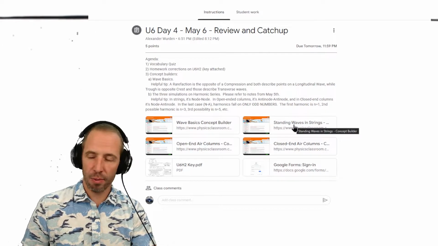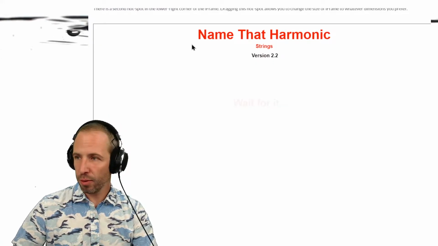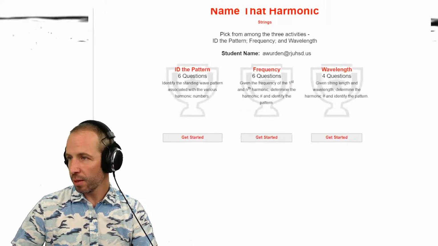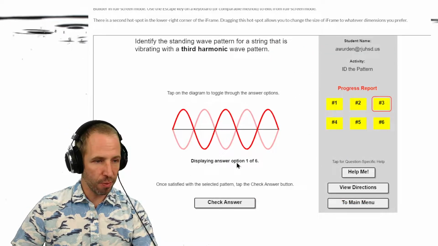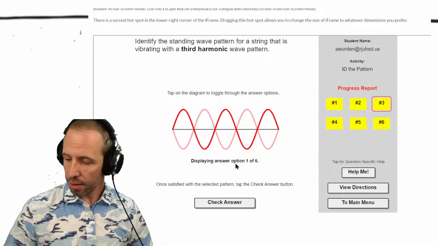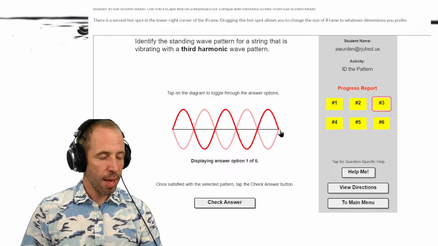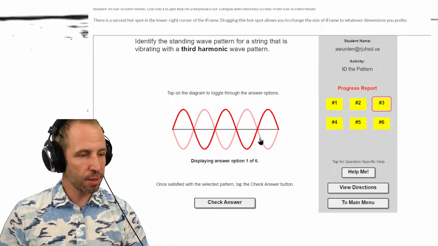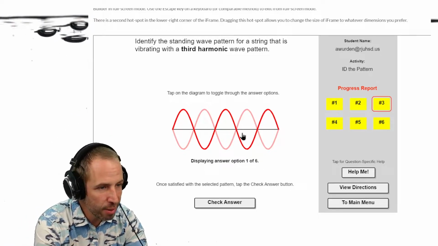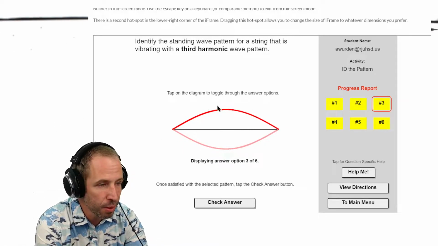That's the same one we started with yesterday, or the day before. So loading that up. Here, standing waves in a string. Starting out, let's try the beginning level. You might recall a standing wave in a string has a node on one end and a node on the other end, and there are different patterns you can set up in between, from very simple to slightly more complicated. The very simplest one is called the first harmonic, also called the fundamental, and it looks like this.